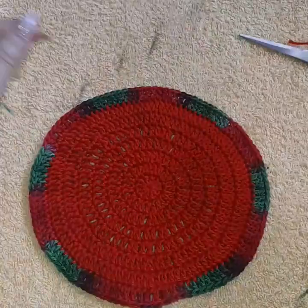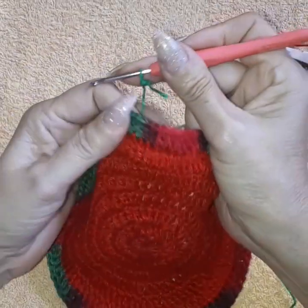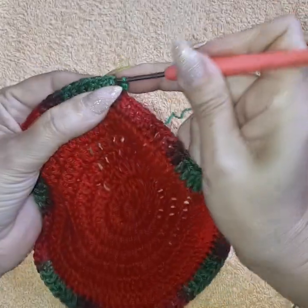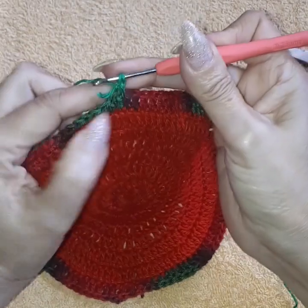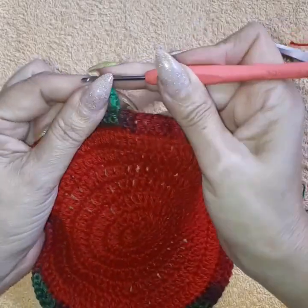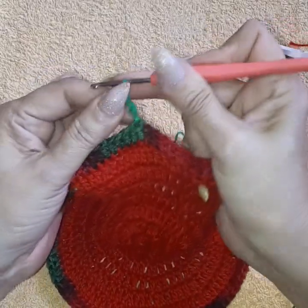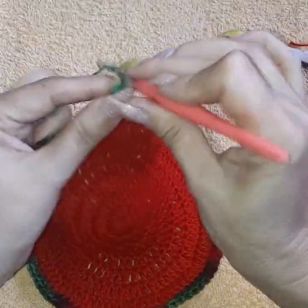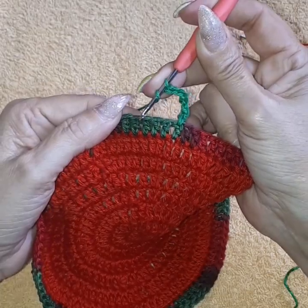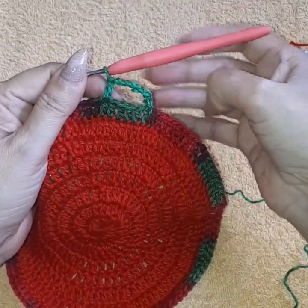Okay, everyone, so now I'm coming in with my forest green. We're going to start to build the foundation of the Christmas tree, so come in anywhere. Doing a single, try to hide my thread here, one and two. This would equal a double crochet, and now we're going to do one, two, three, four, first space. I'm going to count one or skip. One, two, three, four. On my fifth one, I'm coming in with a double crochet.